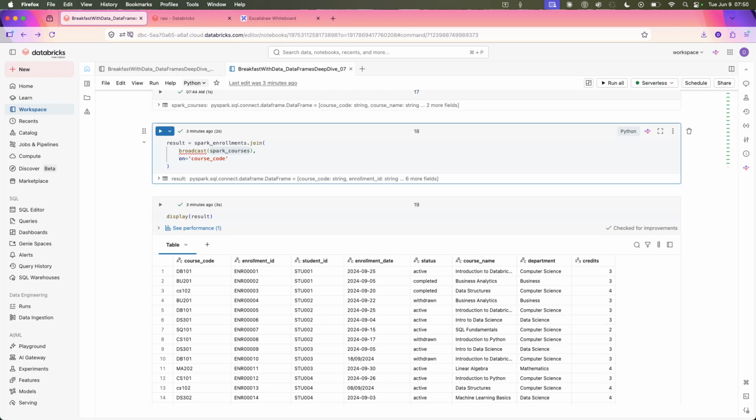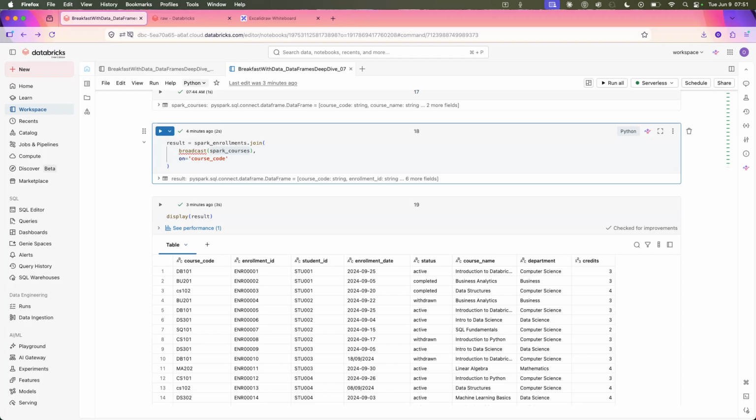But take it this way: Spark runs on distributed systems. So all of this data frame is distributed across, maybe, 10 nodes, right? And Spark decides how it puts the data set.